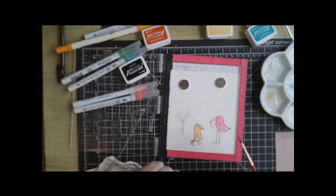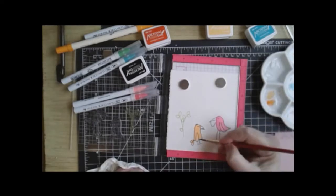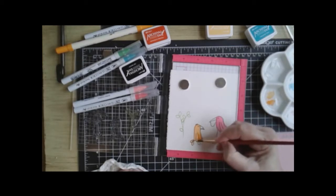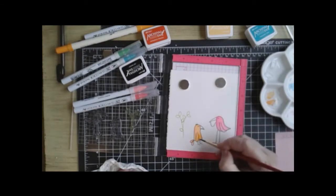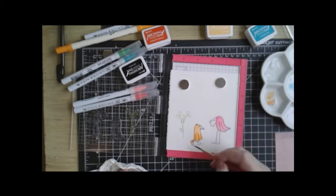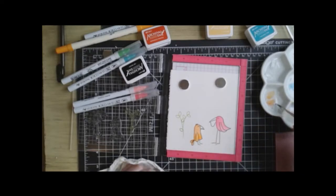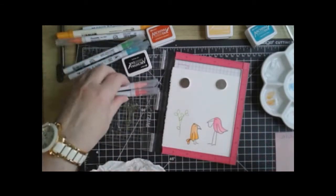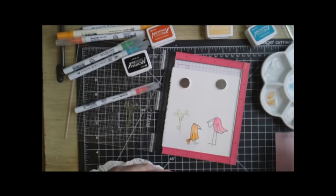What I'm doing with the birds is I'm adding color in layers. So I've added the first color, and usually when I do one bird and then pass on to the next bird, that gives it enough time to dry. So I'm keeping the birds slightly lighter at the top, adding a deeper color towards the bottom, and I'm doing that in layers and letting them dry in between. You can see now that I'm using my regular watercolor brush to do the finishing touch.